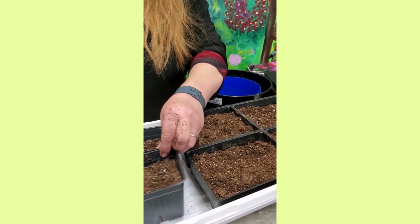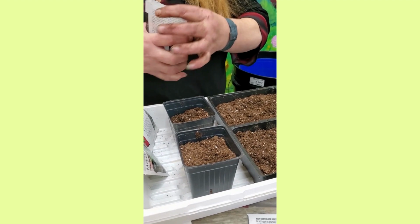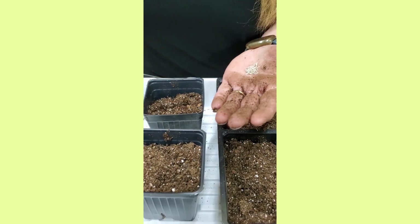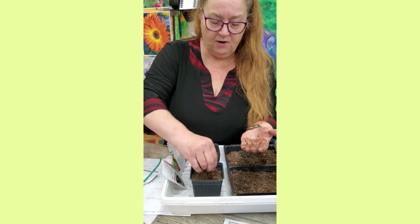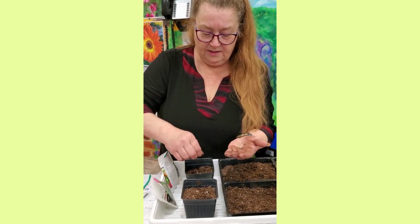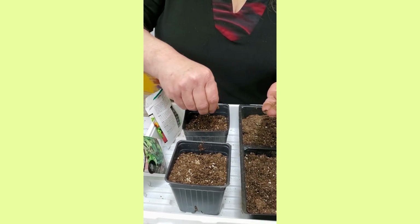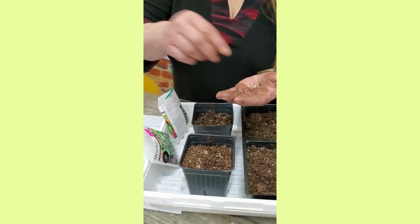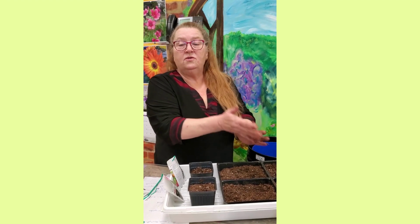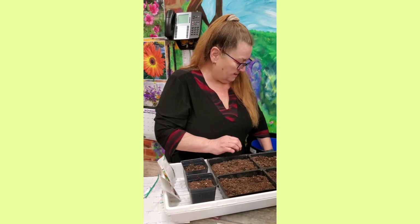And then I'll do the romaine in here. It's a little bit deeper. Give the roots a little bit more room. And I find that if you put a few in, and about a week later you can put a few more in, because lettuce will go bad, it'll go to seed, just like it will out in your garden. So you don't want that to happen and be stuck with no lettuce. So just do some now, do some in a week, and you'll always have some lettuce on.